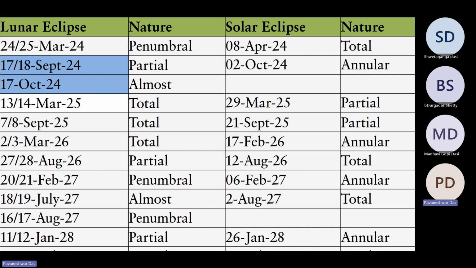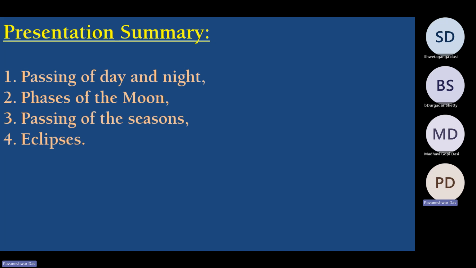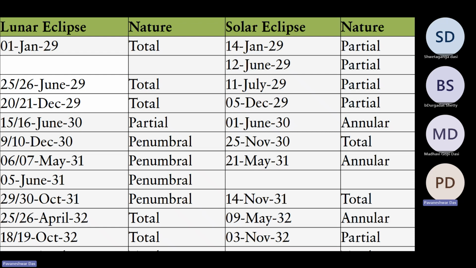Generally it is said that when there are 3 eclipses within a month, that can lead to a bad omen. During the Mahabharata battle it happened like that. Now next year also there are 3 eclipses, so some unexpected thing could happen. These are all future eclipses, all the way up to 2930.